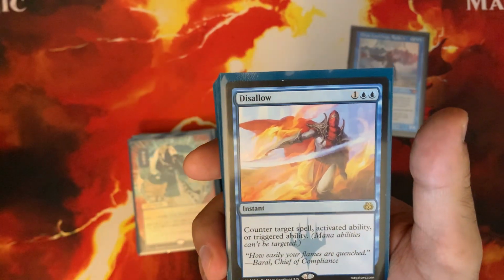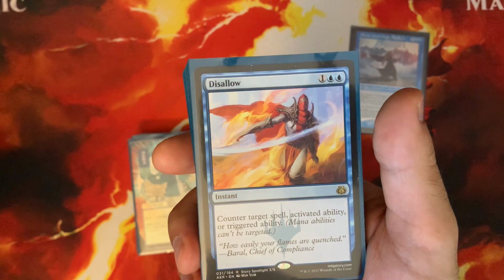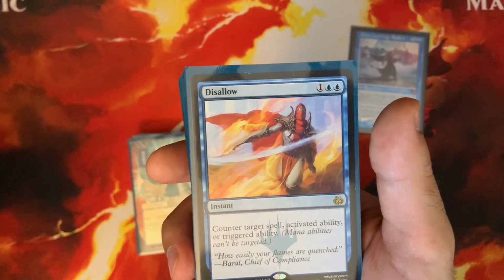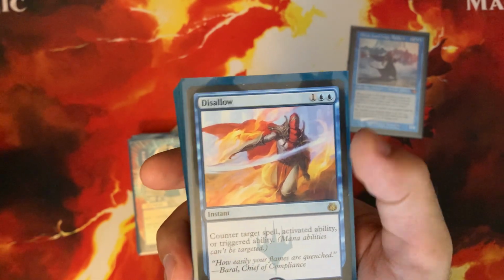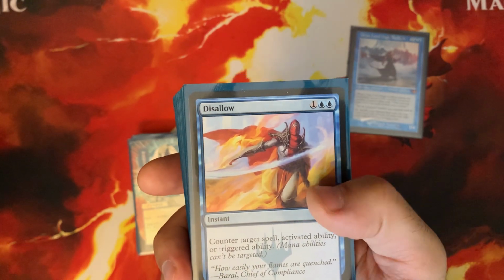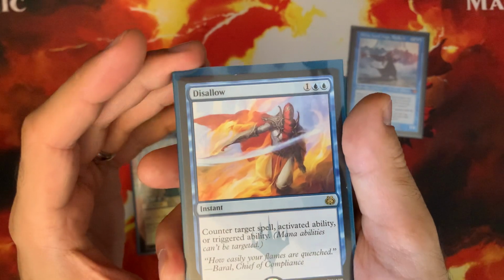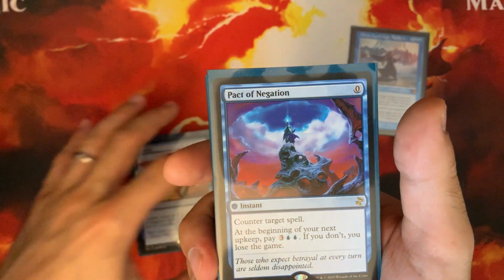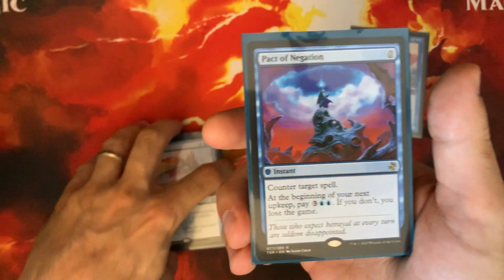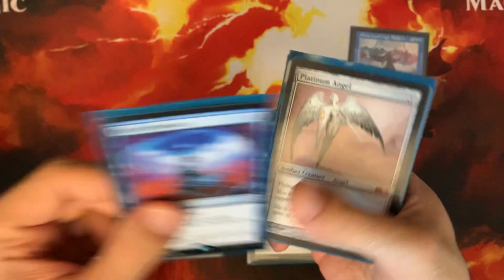Disallow. I've tried so many times when looking for a card to take out in my deck, I've thought about taking this out because everything else is a little bit more difficult to decide on. But this is just a good card no matter how you look at it. It counters a spell for 3. Okay, sure. But how many spells can also counter an activated ability or a triggered ability? It's really good. It comes in handy in some really unique situations where you wish you had this card. Pact of Negation, it's a free counter spell and you pay 3 at the beginning of your next upkeep or you lose the game. Generating mana, costing mana, just paying for mana is not an issue in this deck. So Pact of Negation's fun.